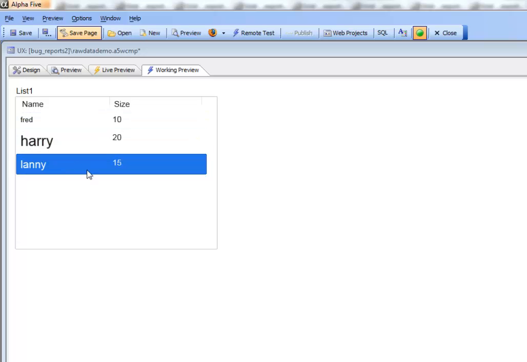It has 3 rows and we have 2 columns, one that says size, which is a point size, and then a font over here that references this value to determine the font size. So you can see that the first row is 10 points, that's 20 points, and that's 15 points.